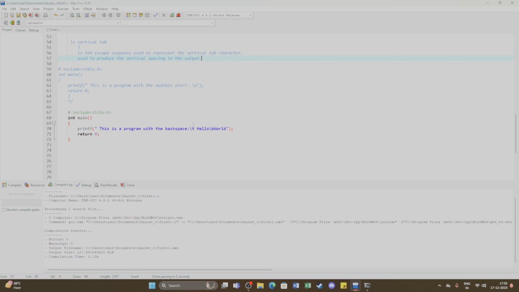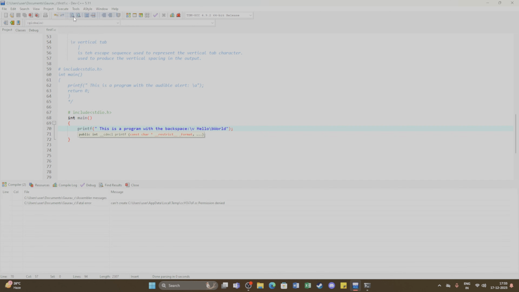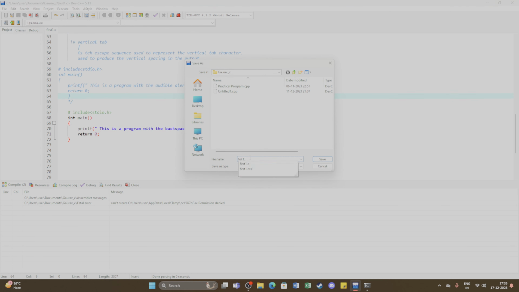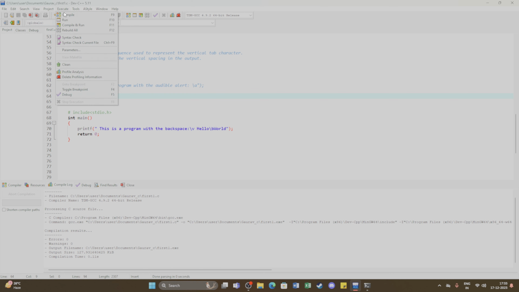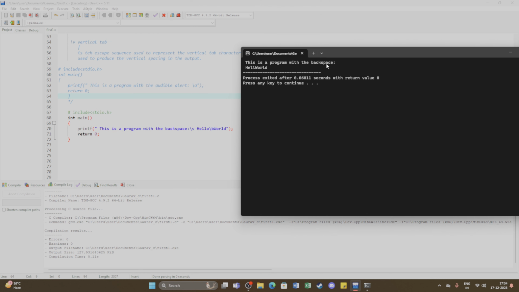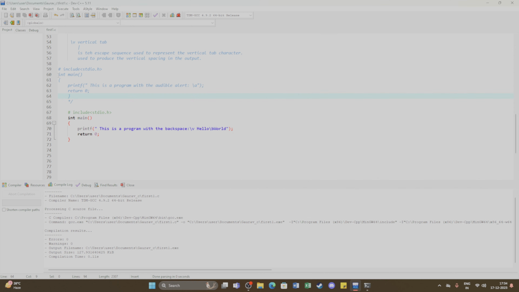Let us check in this example only. So instead of t, I will insert slash v. So here what happens, where slash v is inserted, after that the next statement will be on the new line, that is a vertical space here, vertical tab character. So these are the escape characters which are being used in C.